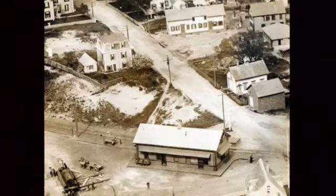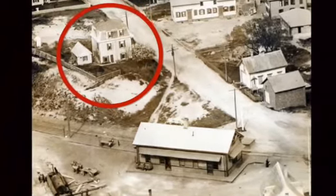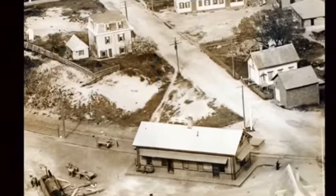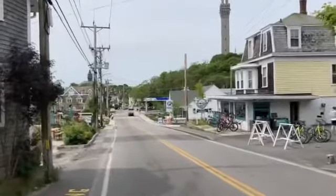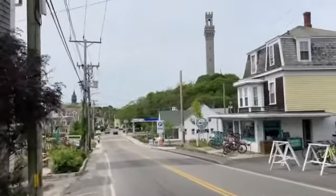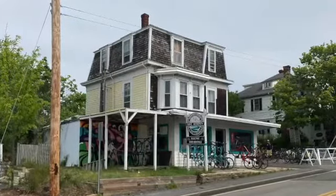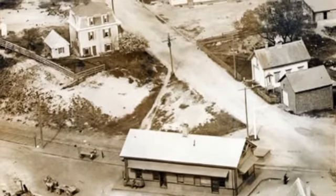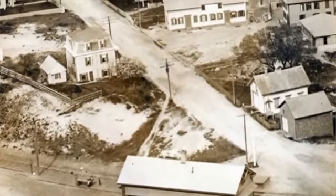And if we look at the second photograph, we can see that we are looking east, and this house in the background is a Second Empire, and you can see the mansard roof. You can see it's currently still there. Today it's a bike shop, I believe. It's been many things. It was built between 1870 and 1875. Now, the railroad station was built in 1873, and I think that this photograph was actually probably taken around the time of the inaugural celebration, because they had tables set up and festivities set up on Pole Hill.